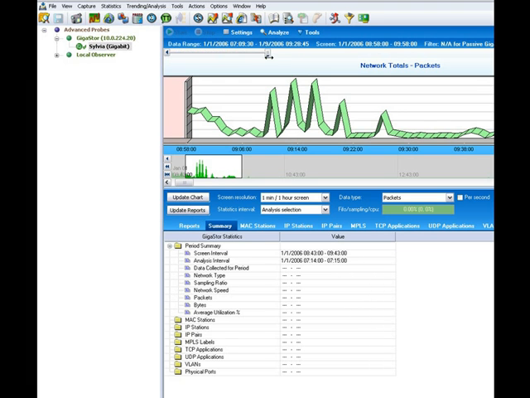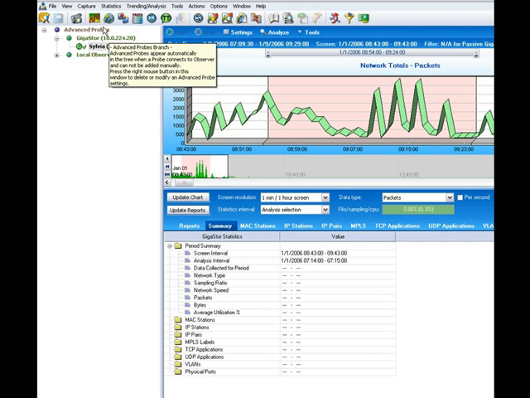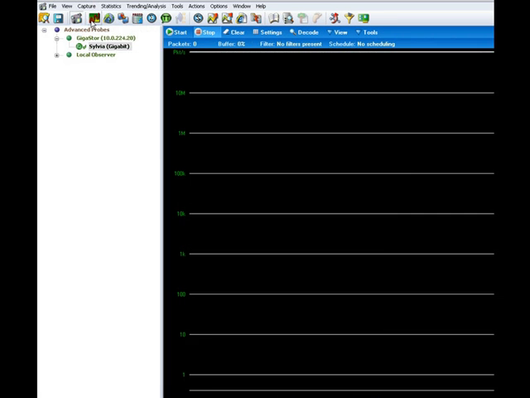You can select a time frame to analyze data by choosing the slider bars above the time graphs or by moving the selected window on the graph itself, and then click Analyze. I'm going to cancel out of here though. With a passive probe instance on the GigaStor, you can also start a packet capture. If you need to do some spot troubleshooting on your GigaStor, start a packet capture by choosing Capture, Packet Capture.